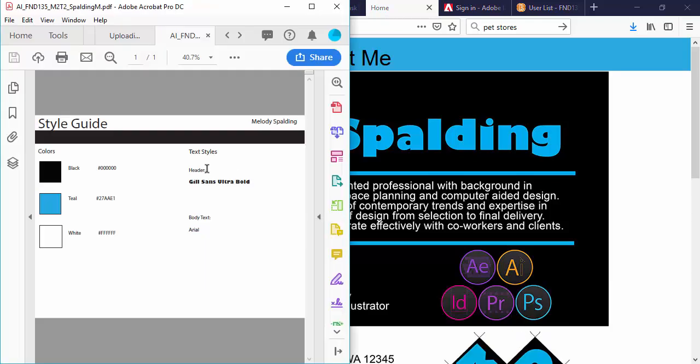Now for your style guide, just keep in mind, look at some other style guides out there. I'm not taking points off for it right now, but as we move into another milestone, I will be looking at it in more detail. You want your style guide to represent what your website looks like. So where it says style guide up here, I would actually change that to the font, Gilson Ultra Bold, so make it the same. The other thing is, when you're using your fonts like this, I would actually change this to the actual font size that you're using.